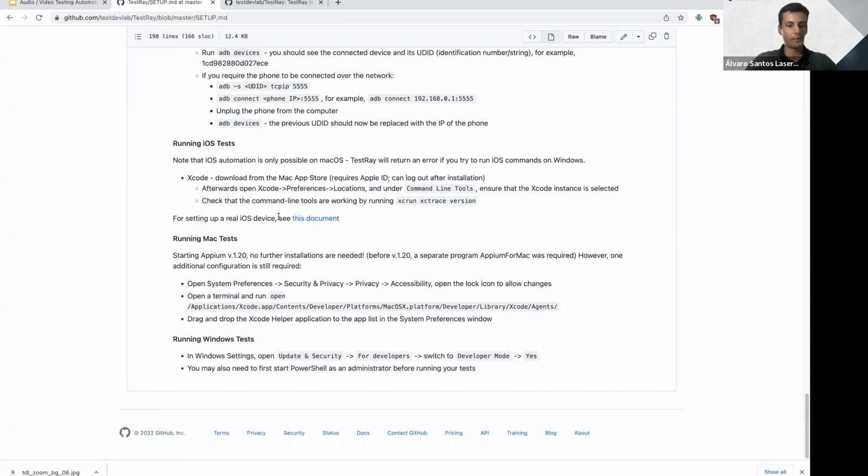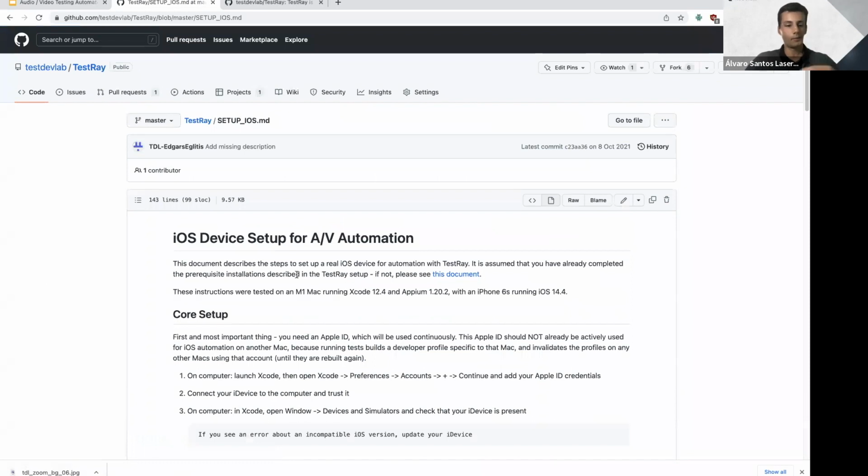For setting up real iOS devices, we have another document that will help you through the whole process of iOS testing on real devices, which sometimes gets pretty exhausting. So we worked on this so that any of you can take it and it helps you out with the installation.